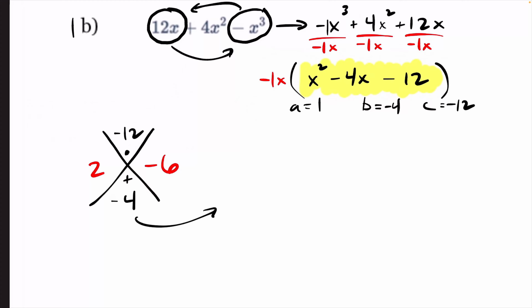So again, if you want to divide by A now, do it. If you want to wait till later, you can do it later. Okay, so what do I get? -2 or +2, -6. Okay, so now what's going to go in front? X, yep, just an X. Okay, step 3 is done.